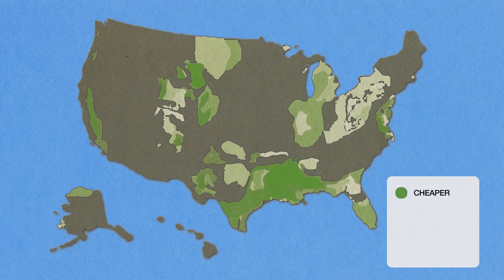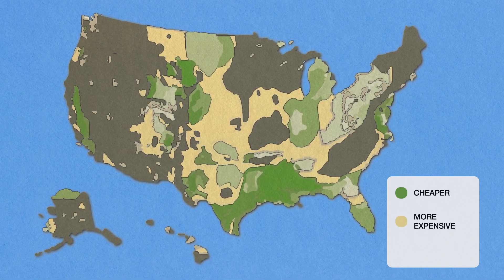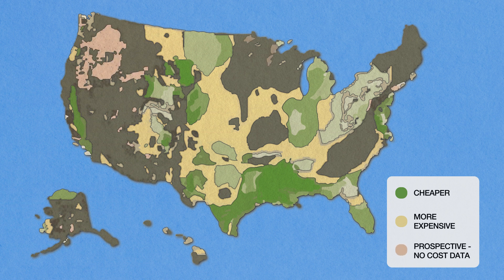The United States is very wealthy in storage resources — it's not true for every country on Earth, but the United States is wealthy. We have a number of areas that we know very well that can accept very large amounts of CO2 right now. In this report, we identified a lot of other areas that are attractive for exploration for storage resource. These regions must be studied further because, even though it might be a bit more expensive to store CO2 there, it increases the chance that you can site storage close to where the CO2 is being captured, which reduces the cost and complexity of having to transport the CO2.